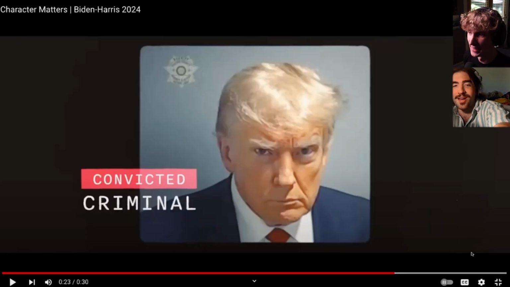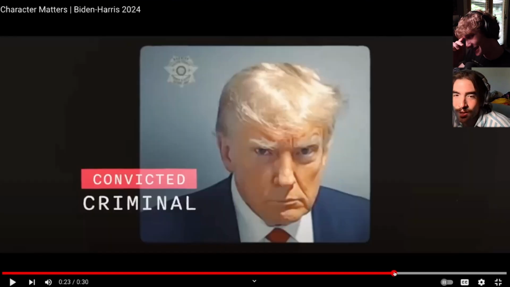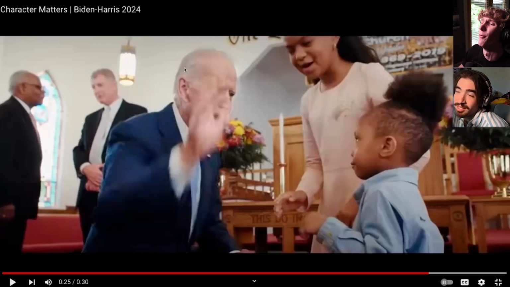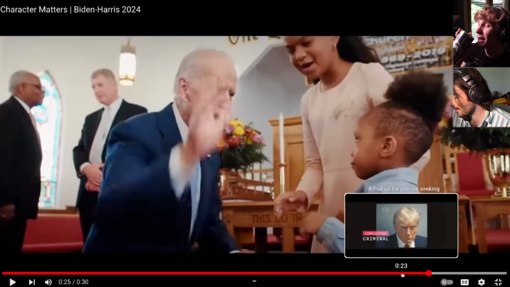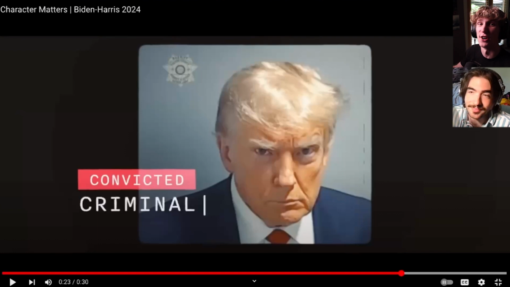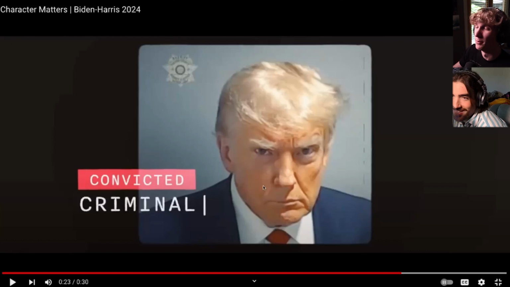Dude, okay, wait, hold on. Stop on that for a second. His hair looks like... no, back to the mugshot. I swear the smallest gust of wind would take his hair completely off. Well, this one's already been gone. He's not holding anything back. But yeah, that's funny. Oh my god, he's selling shirts with his mugshot on it. Biden or who? Trump. He's selling shirts of his own mugshot.